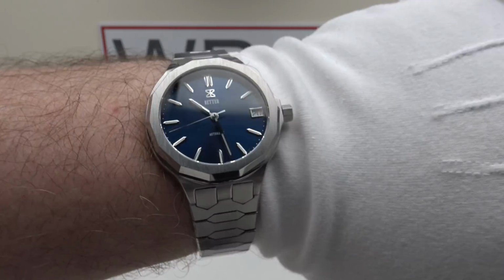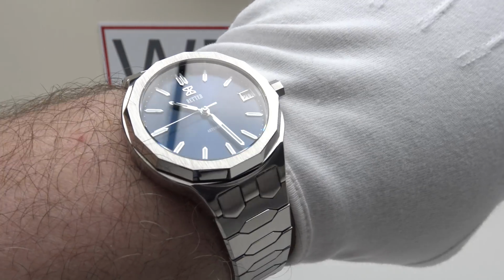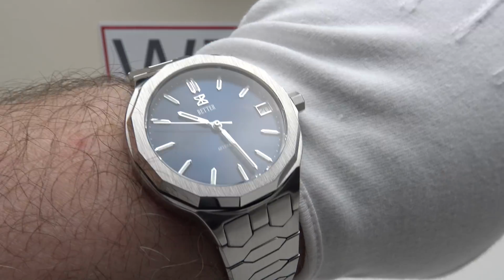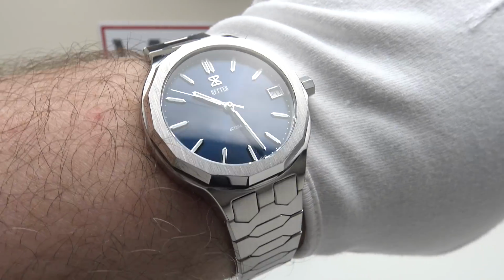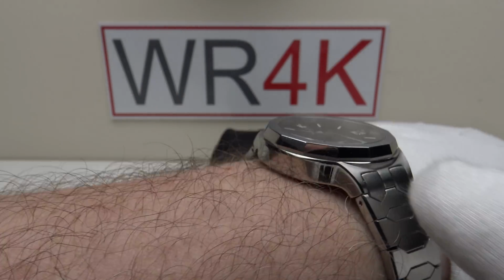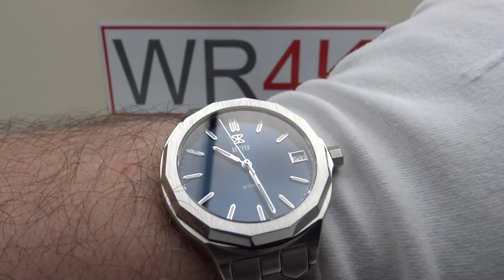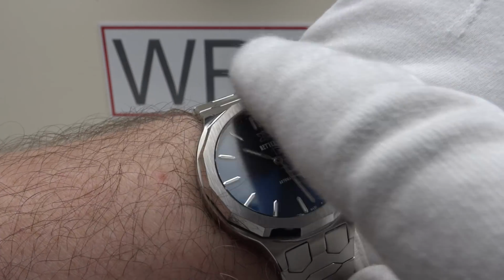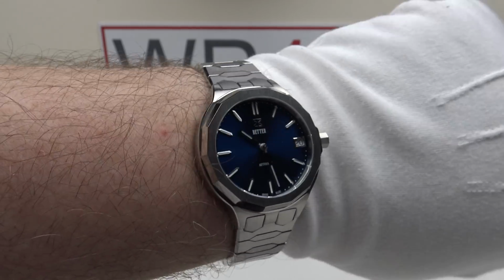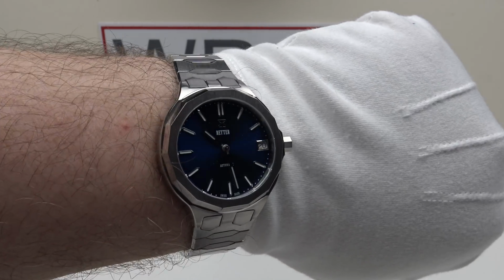I think the proportions of it are outstanding, and it really does give the impression of Gerald Genta design. It's like a Patek Philippe Nautilus or alternatively a Vacheron Constantin Royal Oak. It has that kind of design with the octagonal bezel. And I really like the facets, which are mirror polished on the bezel, and they contrast very well with the brushed satin finishing to the top of the bezel. It's just a very good looking piece. Feel good factor is outstanding, comfort level is outstanding.